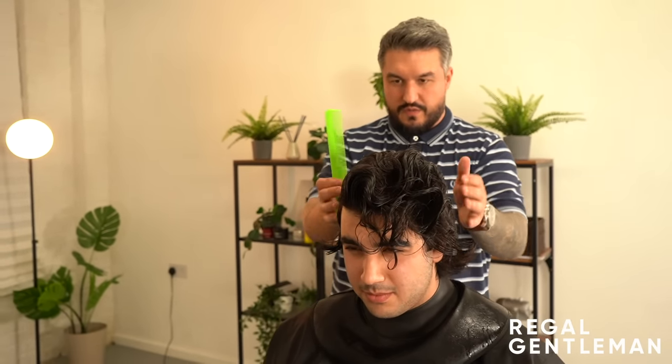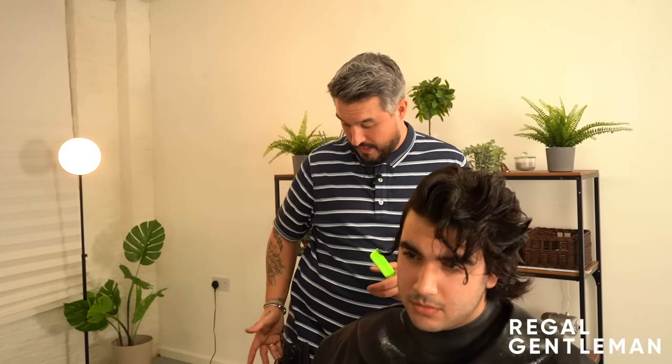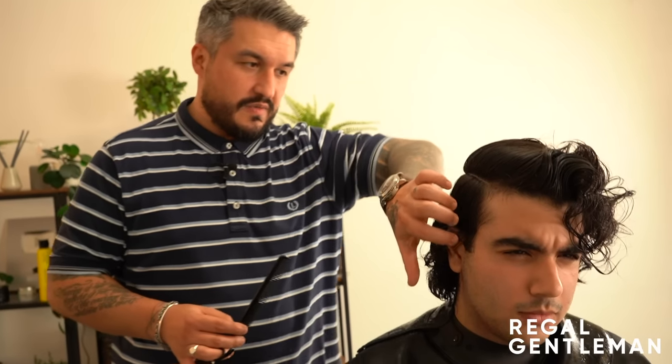Right, guys, so I've just sectioned off the top and opened up the back and sides. This is going to let me see exactly what the last haircut was done like, but also how to move into this new haircut. So I'm going to switch combs. Now, we want to take off something that's coming over the ear, so not as short. What was that haircut you showed me? It was quite short on the back and sides that you had done, yeah? So we'll still keep some length in it, but we want it to flow into the back.